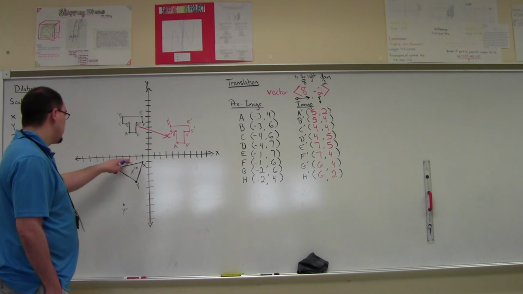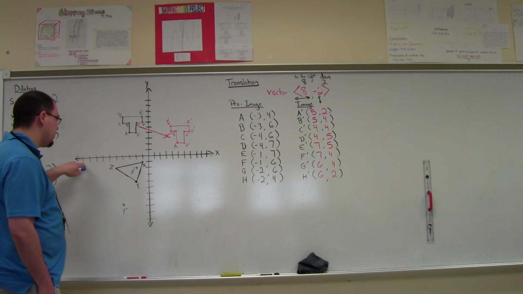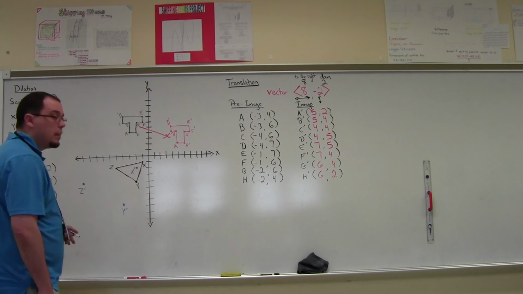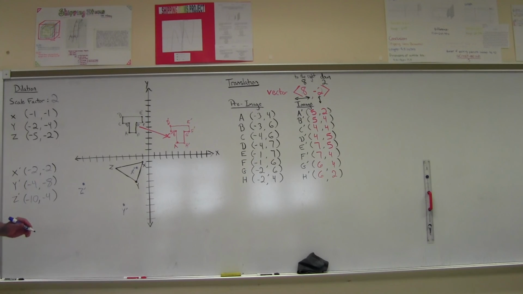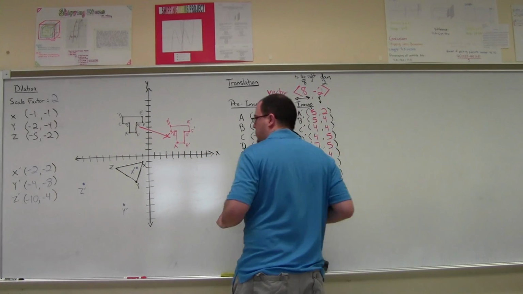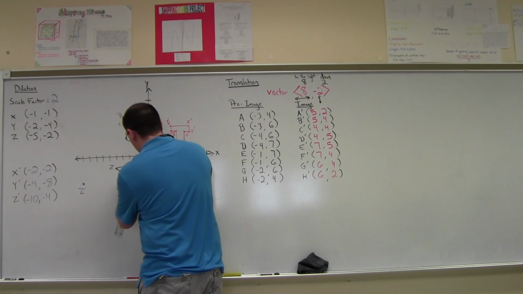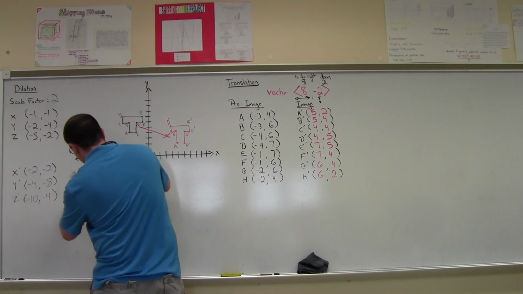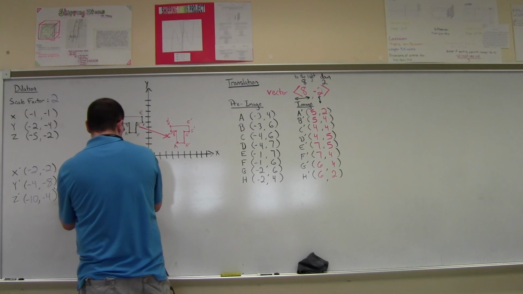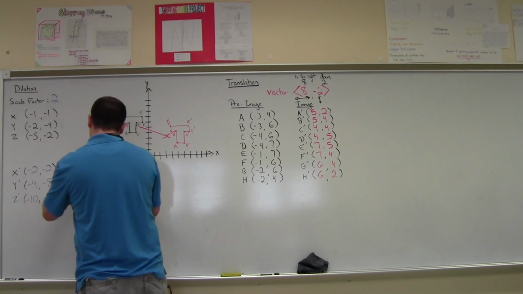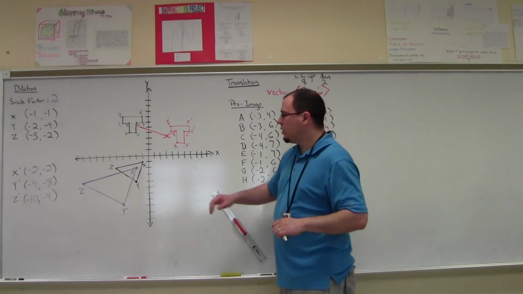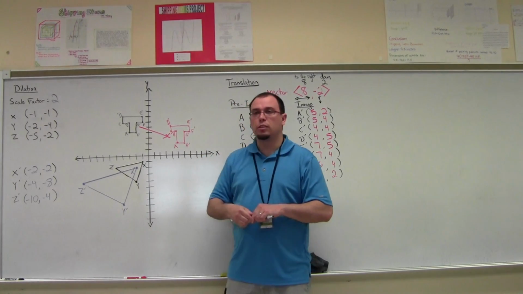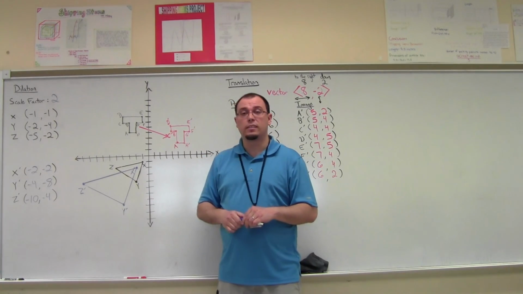So we're going to go out 2, 4, 6, 8, 10. There's our -10. We're going to go down to -4. There's our z prime. So now that we have our 3 points, we're going to connect those points together. And what you'll notice is that you have the same shape, but it's been expanded, it's been grown, and that's our new image. A little larger than before, in fact, twice the size.